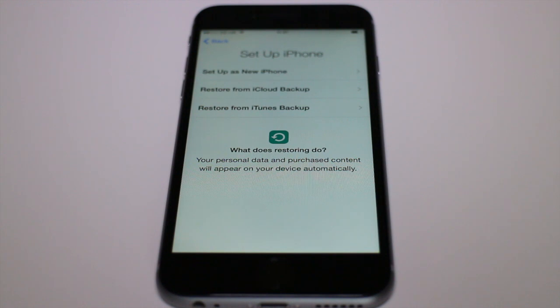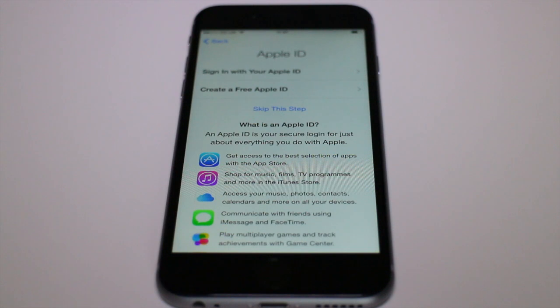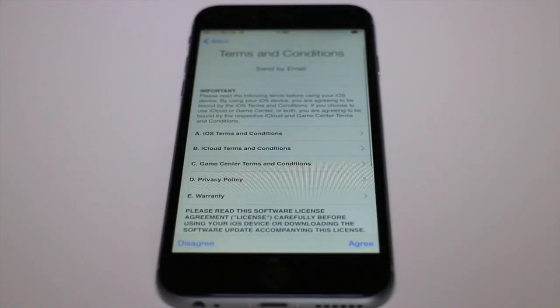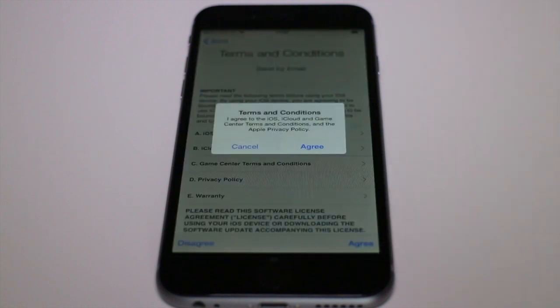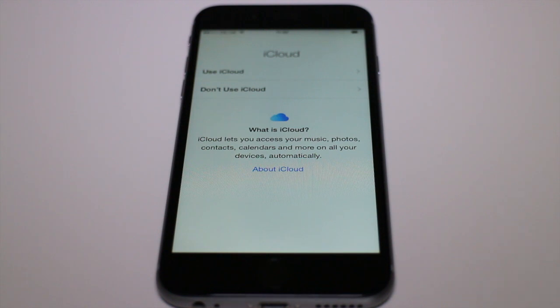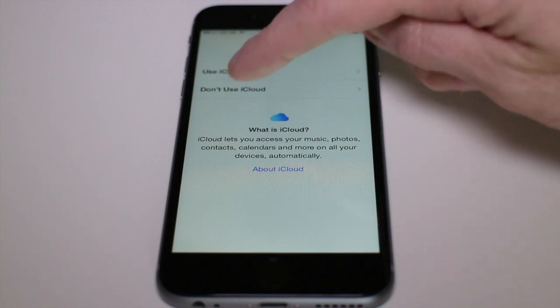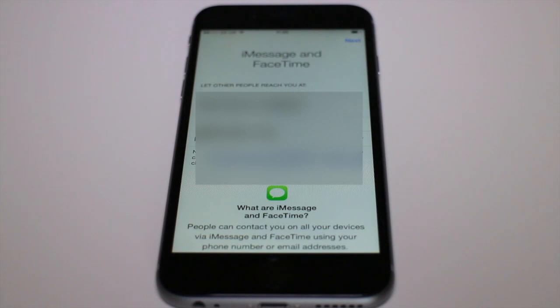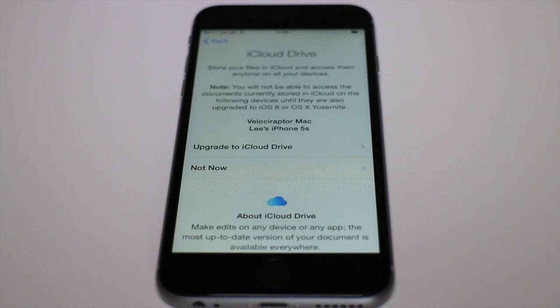setting up your iPhone 6. You can either set it up as a new iPhone, restore from iCloud backup, or restore from iTunes. So once you're signed in with your Apple ID, you can choose to use iCloud to sync your photos and music. You can also enable Find My iPhone. Next, you can just confirm your iMessage settings. And then you can also choose to use iCloud Drive.